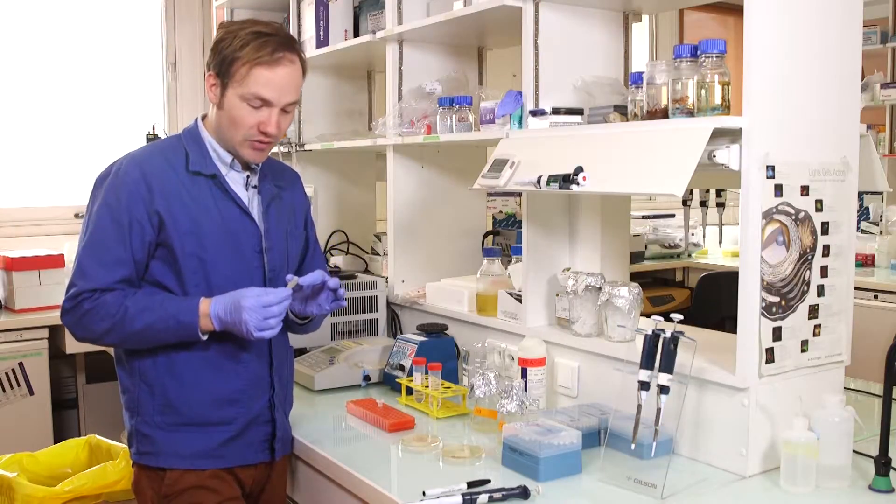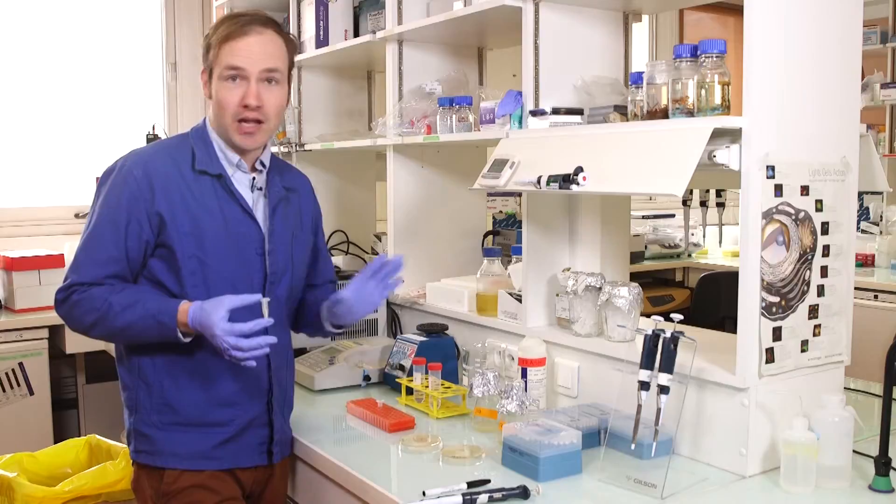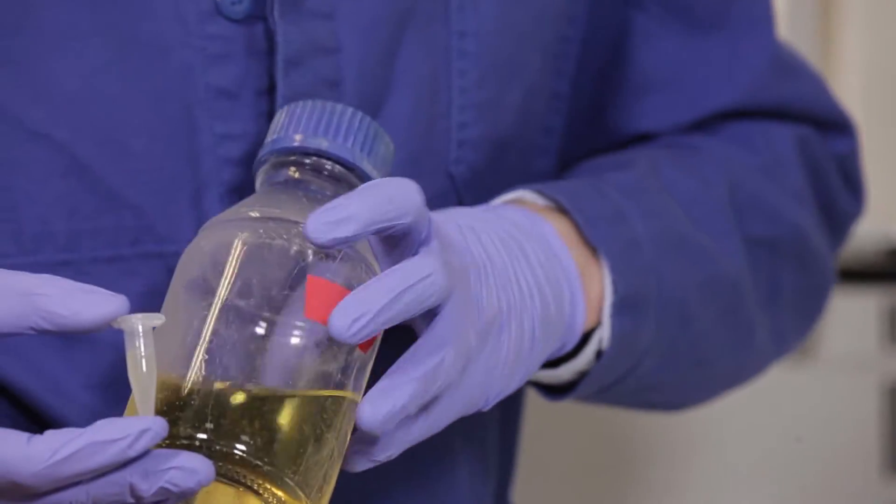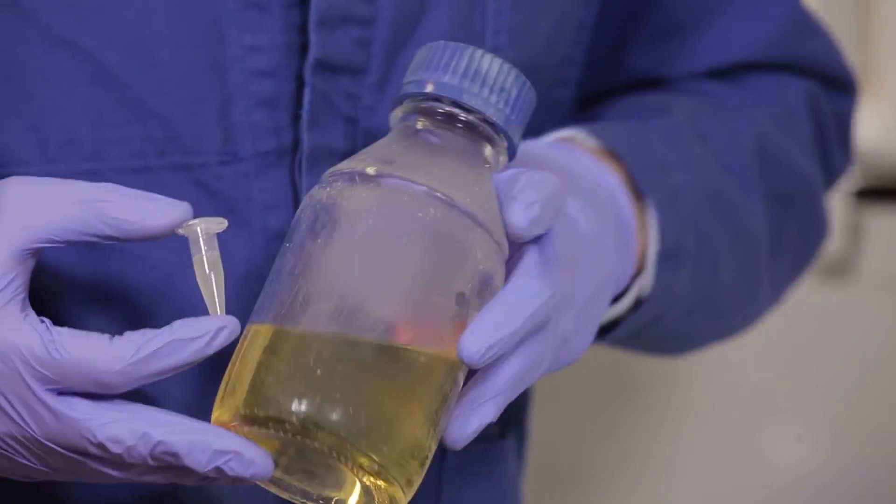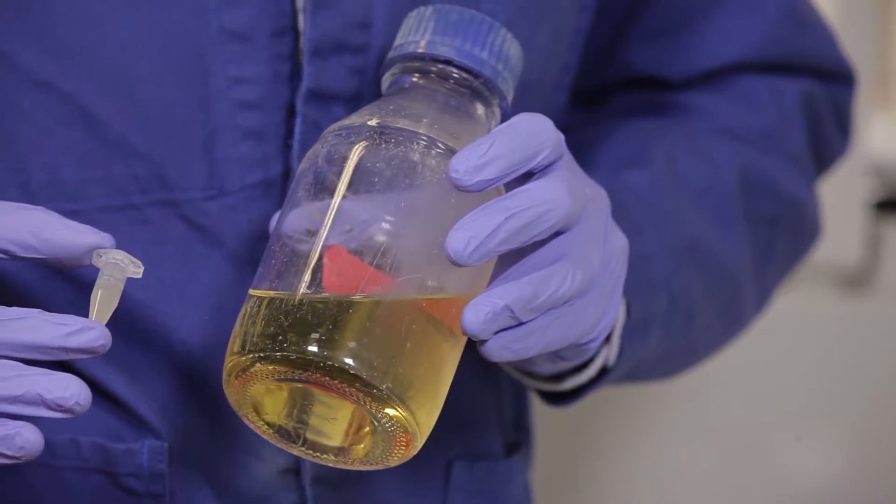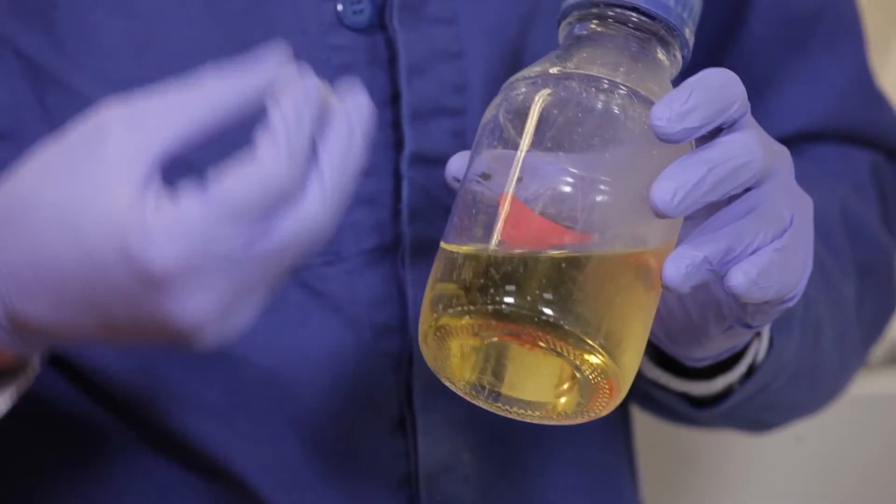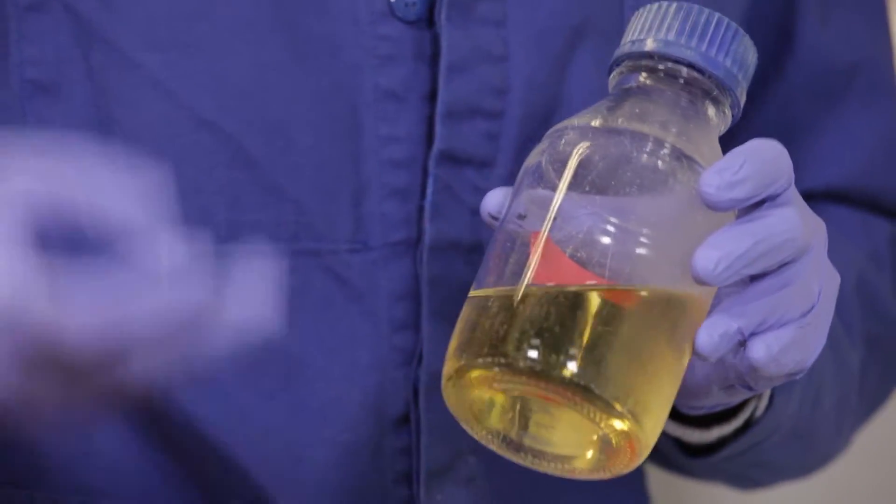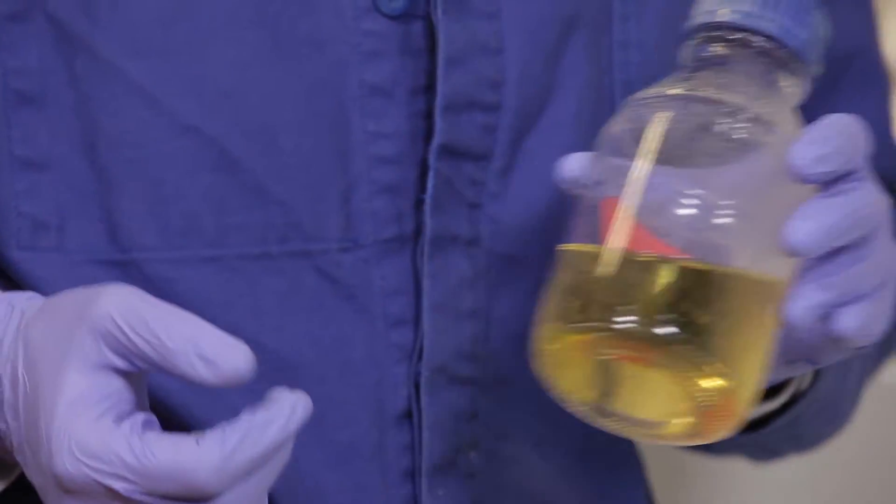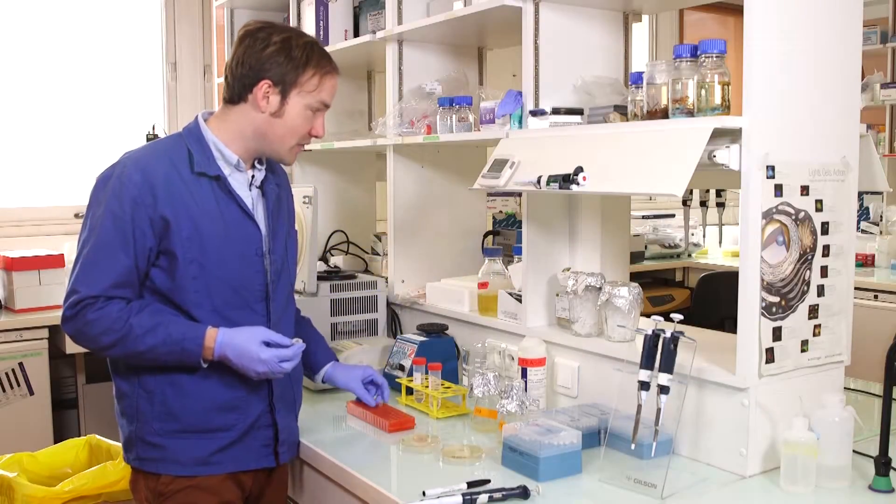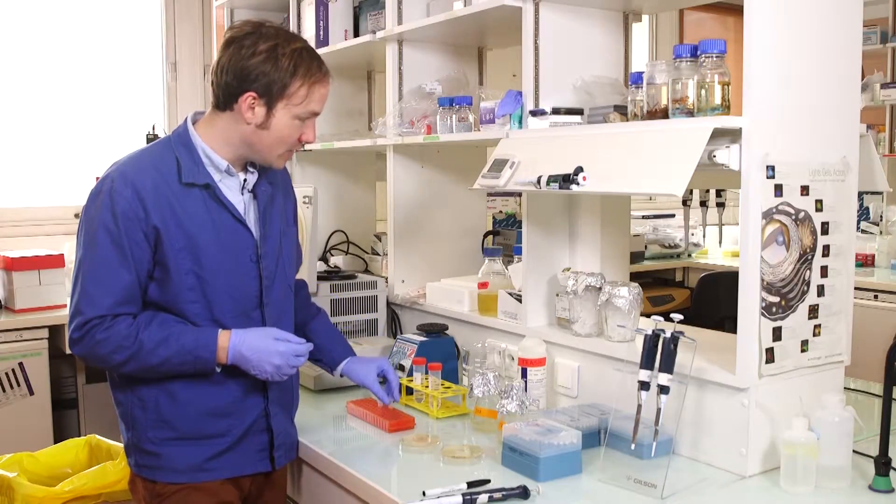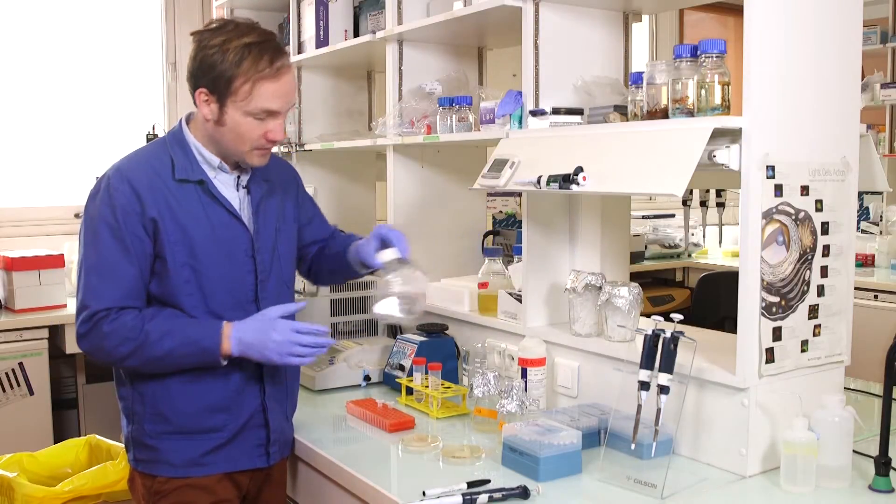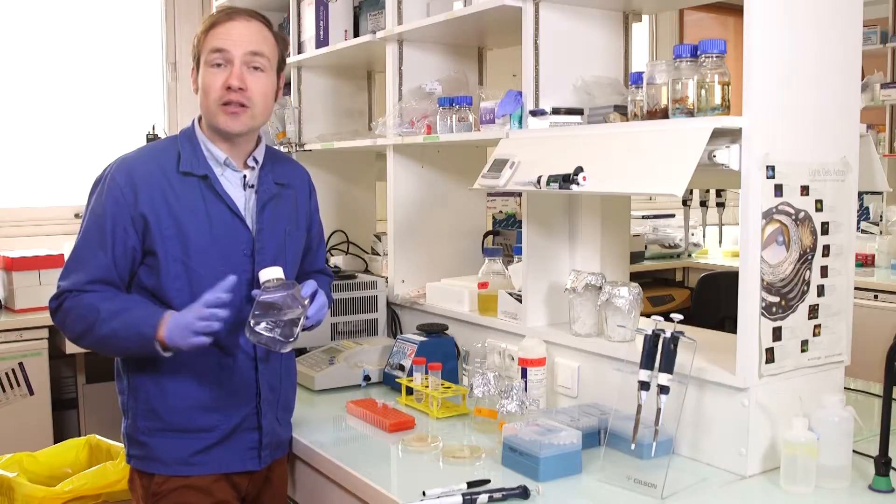The next thing we need to do with these cells is wash them. So we grew our cultures in LB because that's a standard media formulation, but unfortunately for us, LB looks like this, it's this yellow golden color. In the lab, it's also fluorescent. So LB contains vitamins and other small molecules that are fluorescent, which means that if we do our fluorescence measurements in LB, we'll have a high background coming just from the LB itself. So that means we need to remove the LB. And in this case, what we're going to do is we're going to wash the LB out and replace it with PBS, phosphate buffered saline, which is just a neutral solution that looks like this. It's perfectly clear and has no fluorescence background.